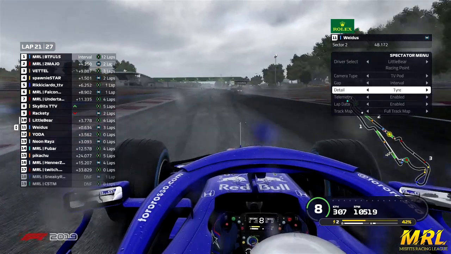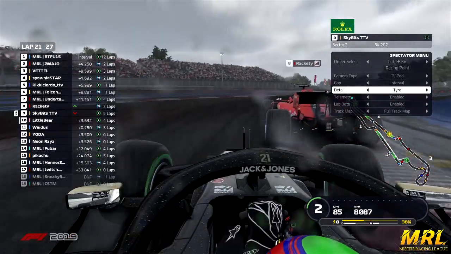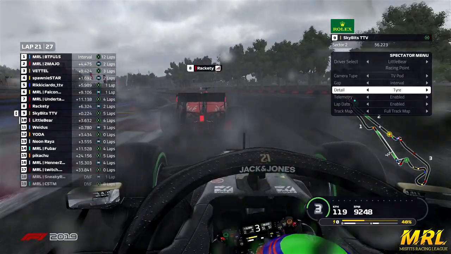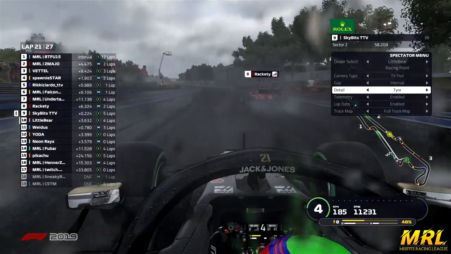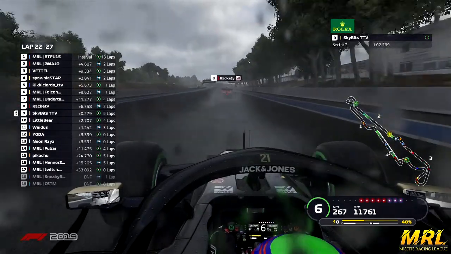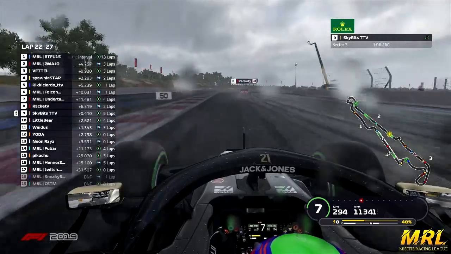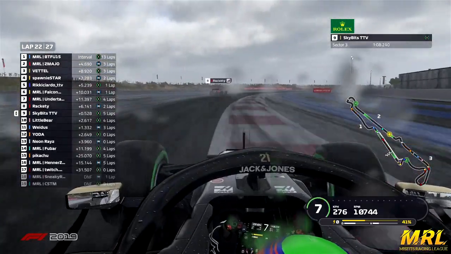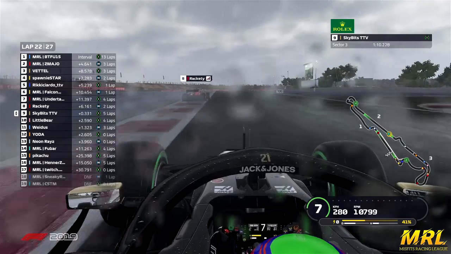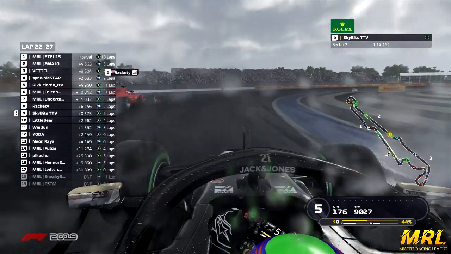As we see now, Wadis. Skybit's side by side with Rackety at the chicane. Oh, Rackety holds it. Very good defending from Rackety there. Oh, it goes a bit wide though. Oh, very, very close racing.